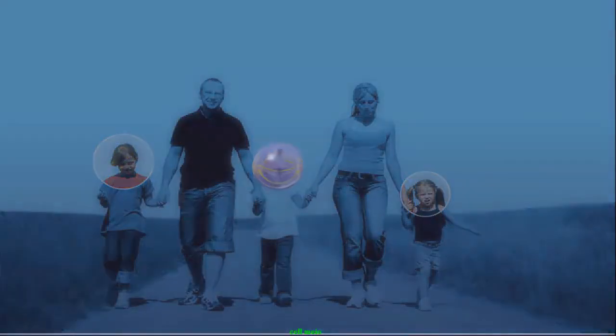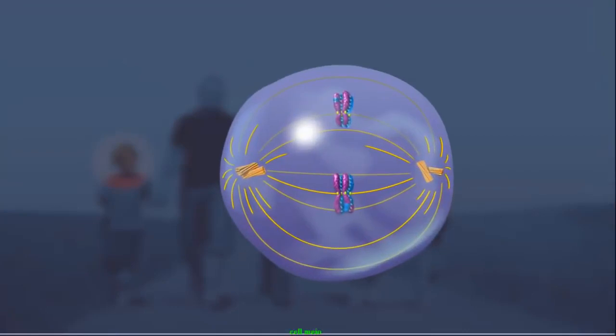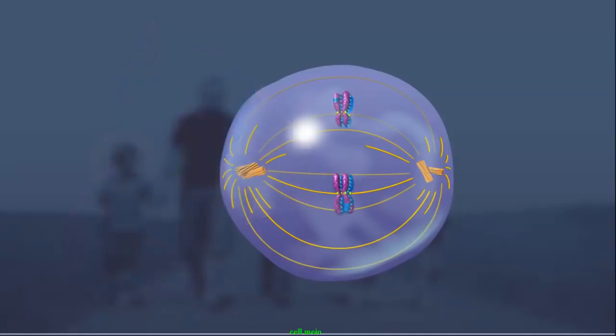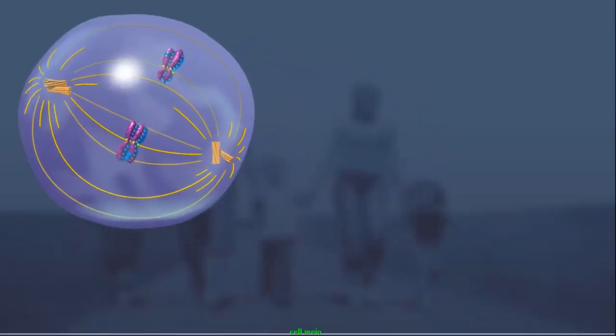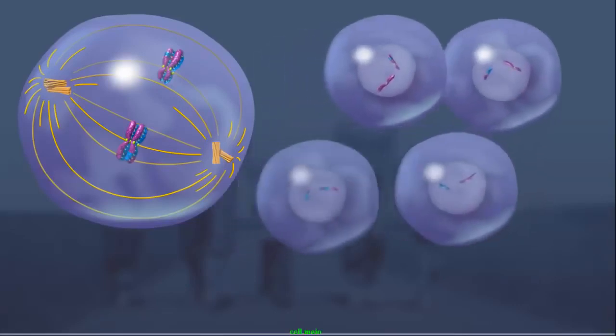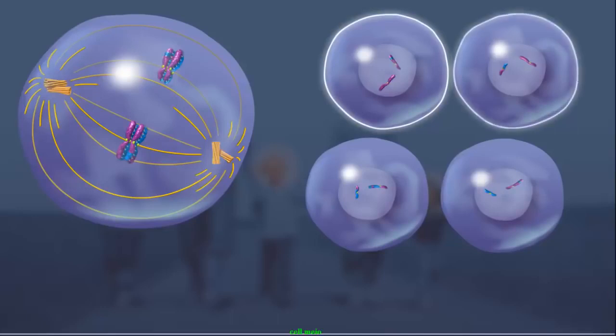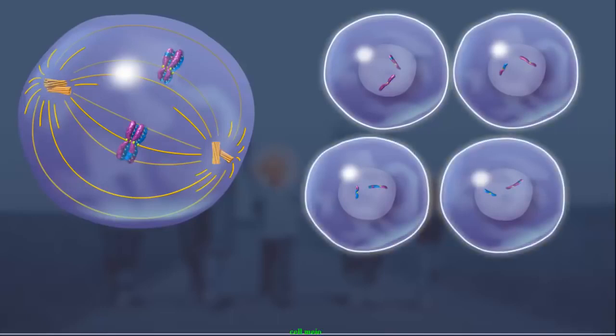The diversity comes from several sources. In prophase I, non-sister chromatids can exchange DNA through crossing over, increasing the genetic diversity of individual chromatids. In addition to crossing over, in metaphase I, the pairs of homologous chromosomes align independently along the metaphase plate and sort independently into the daughter cells. This process, called independent assortment, produces four genetically distinct haploid gametes.